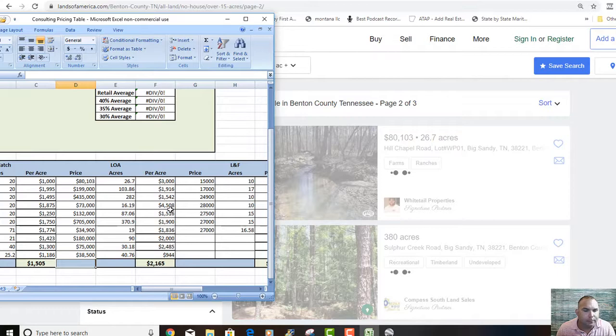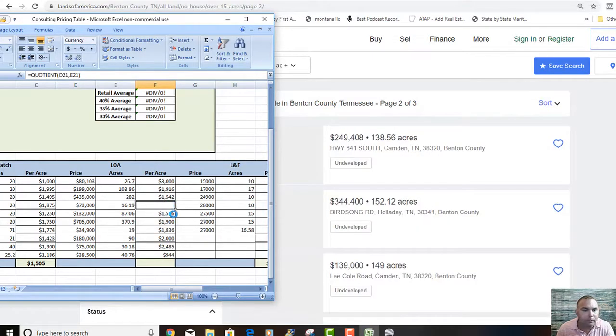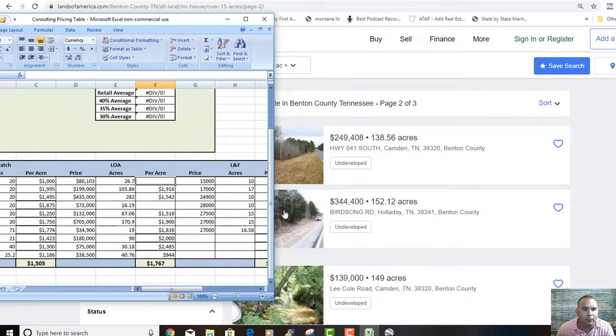So if we took out this one here, puts us a little bit lower, and took out this one, we could get an idea of what we're doing per acre, but we're going to go ahead and just refill those back in to have a little bit tighter of a number, but it gets us close enough.